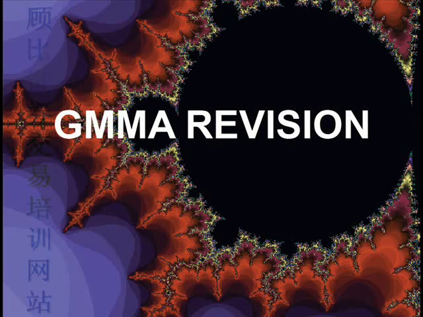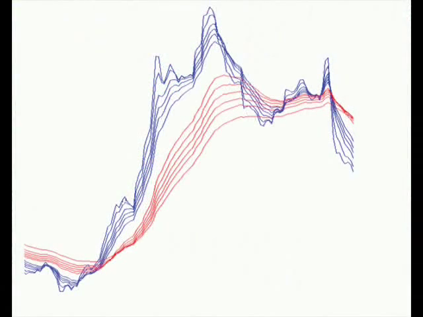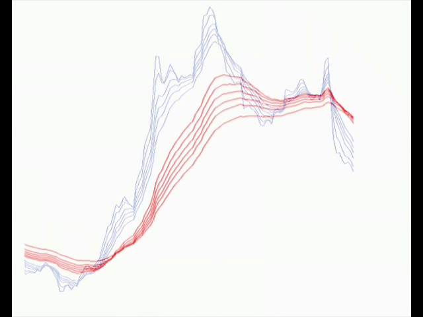So this is the standard GMMA display that we see on charting programs such as Guppy Traders Essentials. What we're looking at is 2 groups of moving averages and 3 sets of relationships. The long-term group is shown by the red lines. And what we're particularly focused on is the degree of separation or compression that takes place in this long-term group.